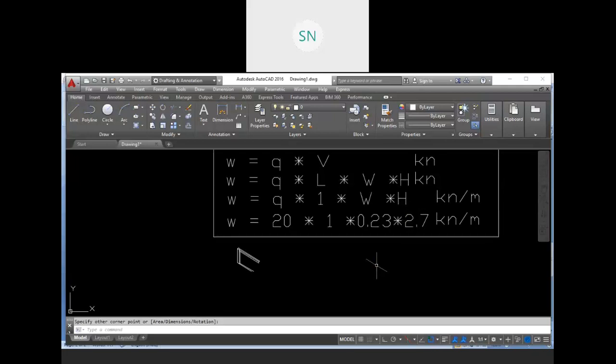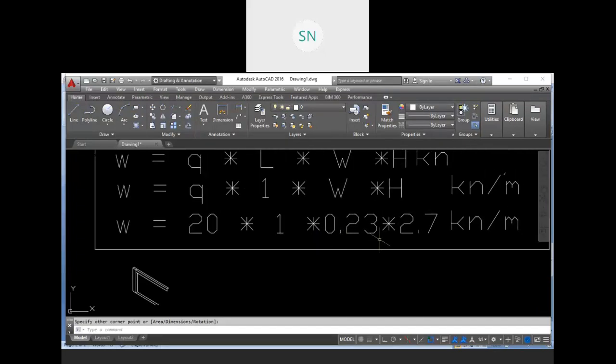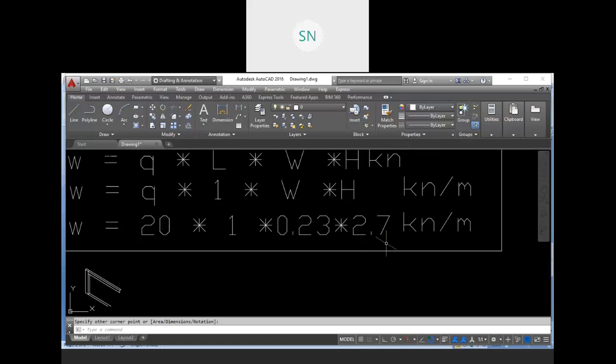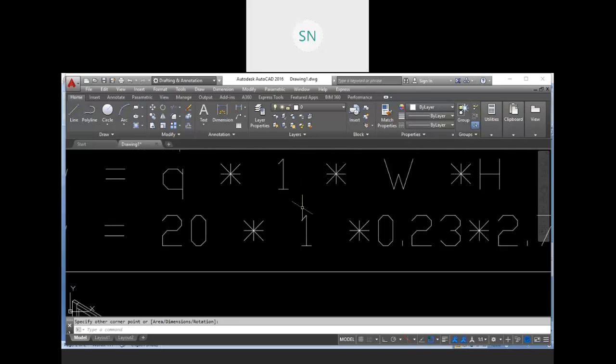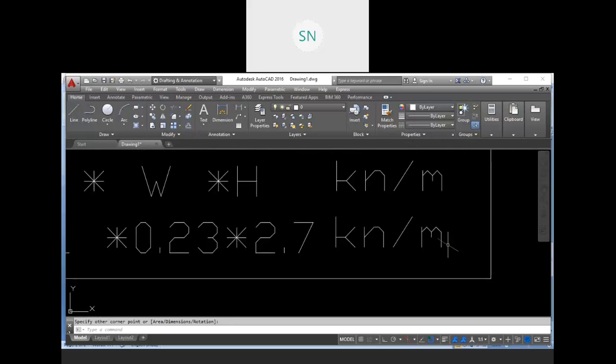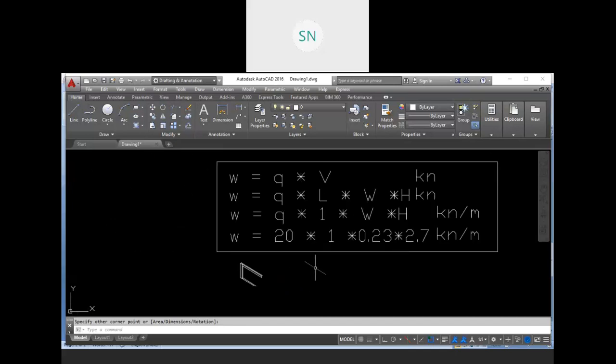So now you are able to calculate a wall load for each and every type of wall, right? Just enter a density of your wall, that means brick density 20, then width of your wall and height of your wall. That value will be in kilonewton per meter. Okay, because we are assuming length as a 1 meter, so it's per meter load. So we have 12.5 kilonewton per meter.